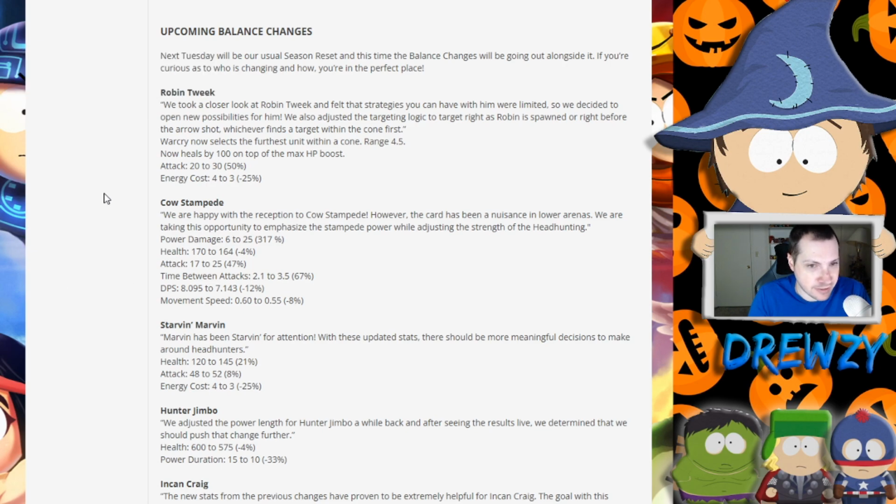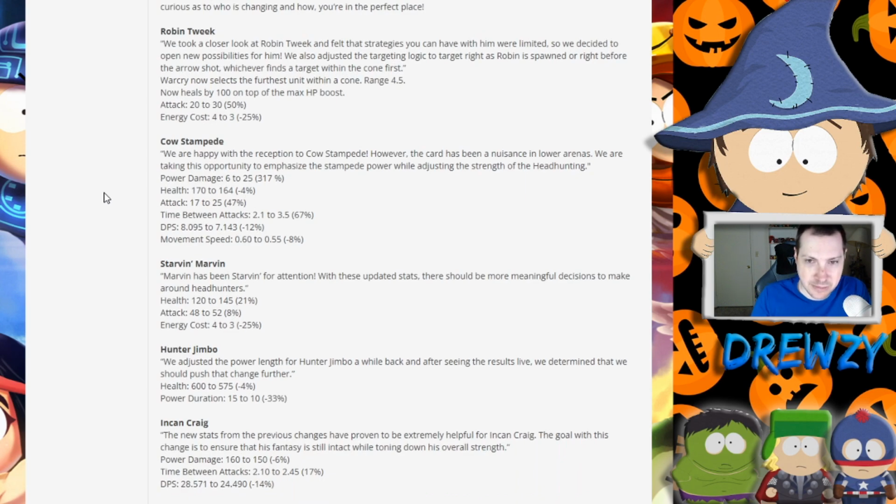So this is a card next, Cow Stampede, that people have been complaining about. They are going to be nerfing it, so it's going to be a big increase to the power damage from 6 to 25. Now remember, the power damage is it charging forward at units, the stampeding part. So that's going to be doing a little bit more damage, it looks like. But the health of the cows is going down 4%. The attack is actually going up 47%. The time between attacks, though, is going up significantly at 67%. So the DPS is dropping 12%, and the movement speed is also decreasing 8%.